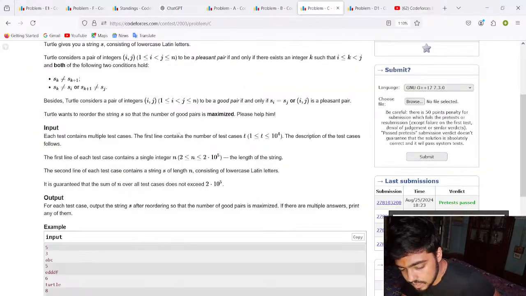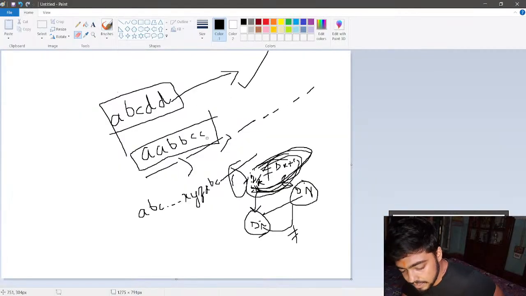So what happens is, you are prioritizing this, and this thing is the next priority. If you're prioritizing only that, you can just take A, B, A, C, B, C. This is also a valid thing for this.